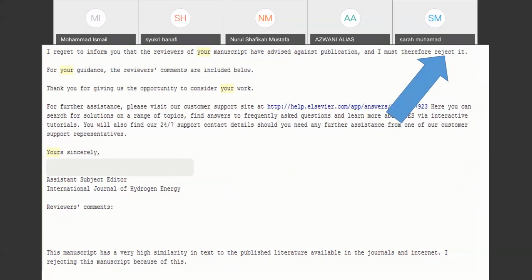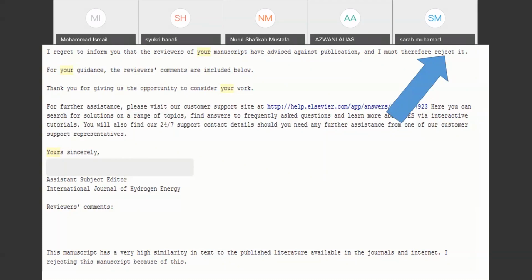Remember, before your manuscript is sent to the reviewer, the editor can already reject it. What is the purpose of sending our manuscript to the journal? Because we need comments from the experts, from well-known researchers. High impact journals will send the manuscript to well-known researchers, maybe with a target reviewer h-index of 20 or above. So we need their comments to improve our manuscript.